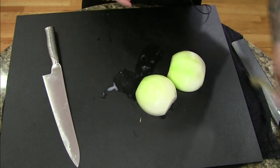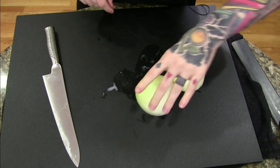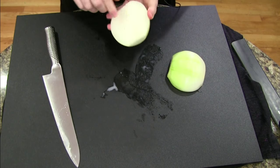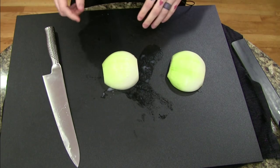Now, there's two ways to cut an onion. I'm going to recommend the not hard way. Now, if you're working in a kitchen, a lot of people will want you to do it the hard way because it makes a slightly nicer dice, but frankly, it's an onion.